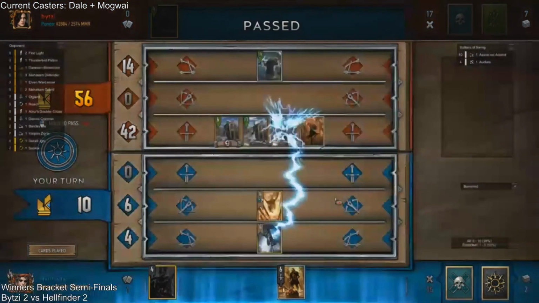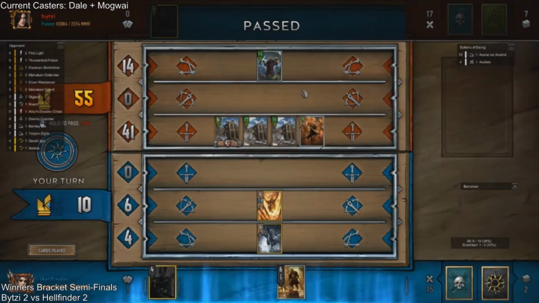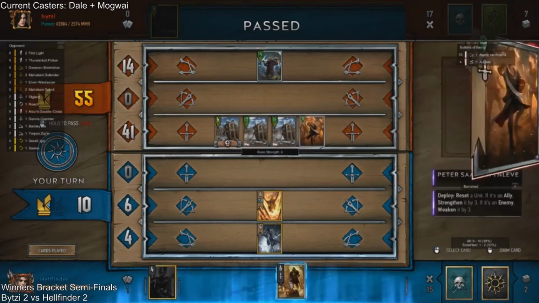Okay, so he applies Peter here. He gets rid of 24. Yeah, he can't catch up with you. He can't catch up. Even with Peter, no, there's too much power. There's too much strength. Old Gear actually contributes quite a bit too. Even with that Mahakam Defender top deck here. I don't think Peter's enough, but okay, he's really calculating here.